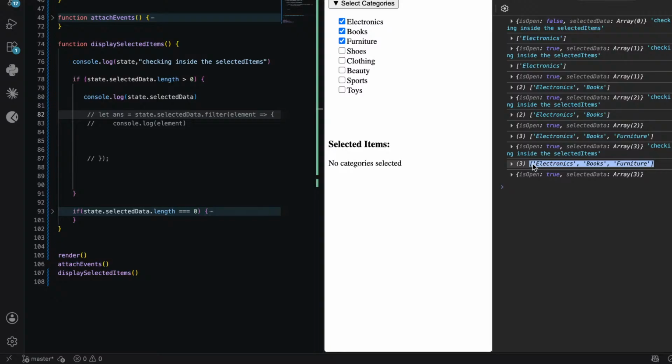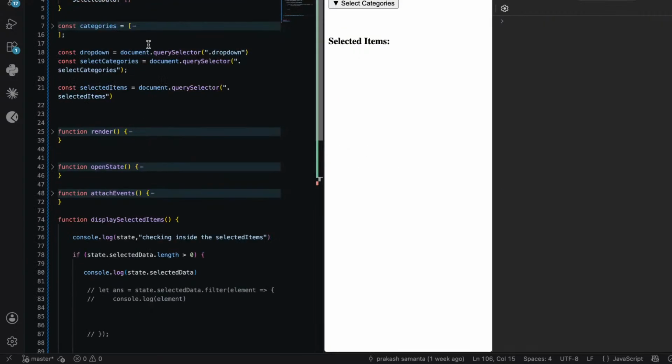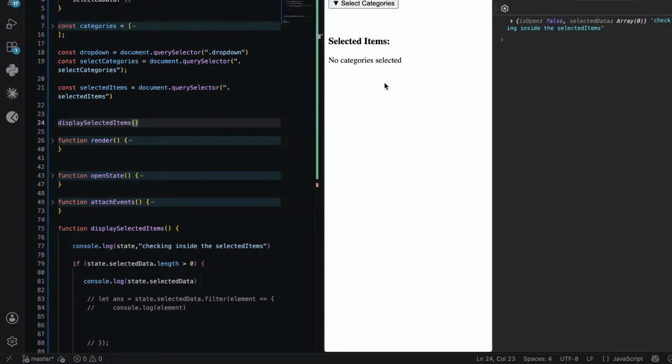We are getting arrays, right, but the issue is we are not supposed to display items again and again. Let's have this display items first of all. Okay, we call this here.